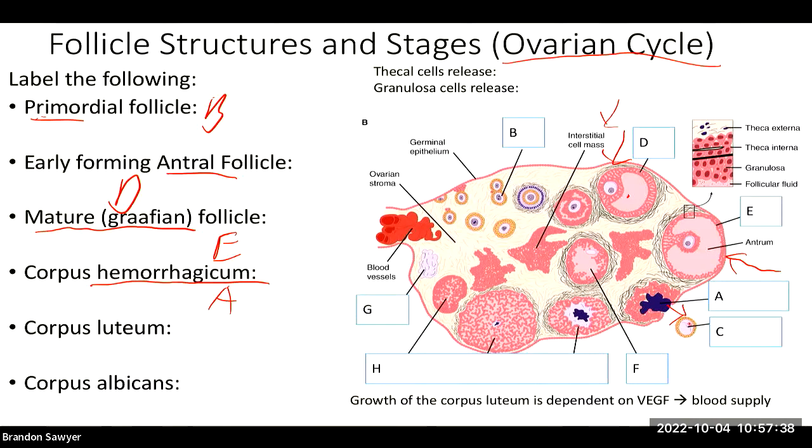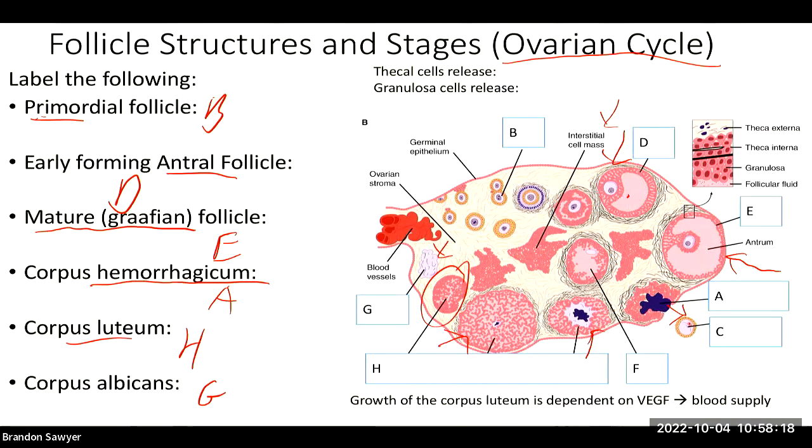So this is post-ovulation. Okay, and so then what we have left over after the blood has cleared is called the corpus luteum. Okay, and the corpus luteum is what we see in H. Okay, so this right here, or sorry, this or in this, both of those are just different stages of the corpus luteum. Really, all three of these are different stages of the corpus luteum. It changes size over its time. And then lastly, when the corpus luteum dies off, then it's called the corpus albicans, and that's just kind of what's left over after the corpus luteum has died off.